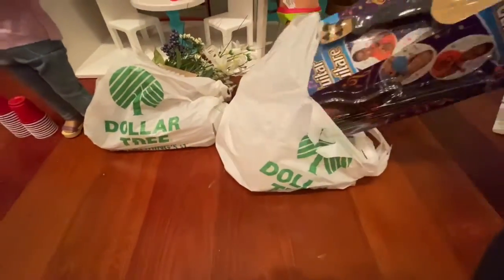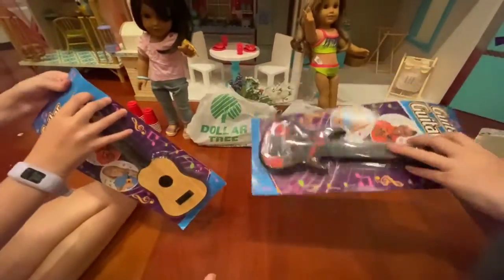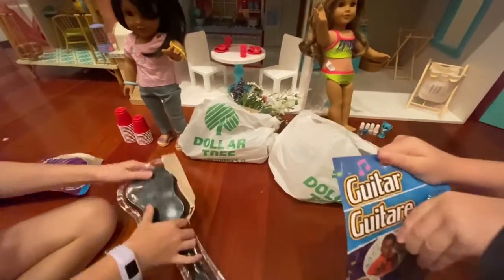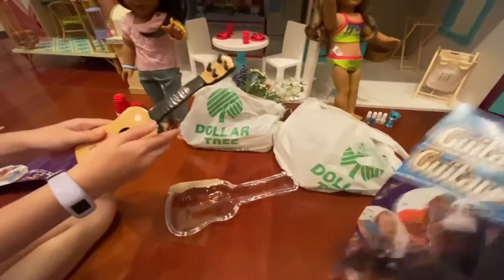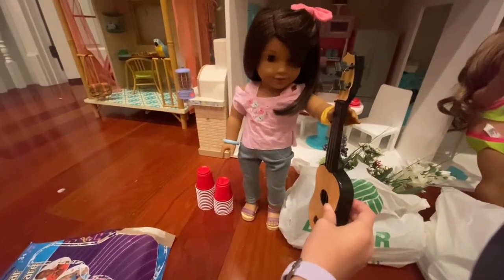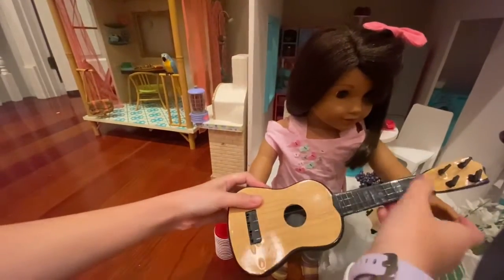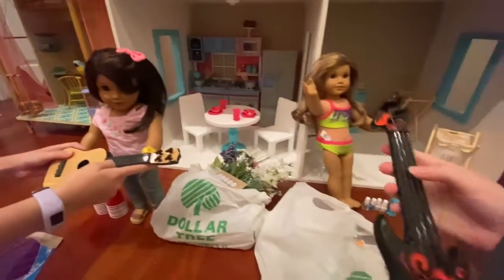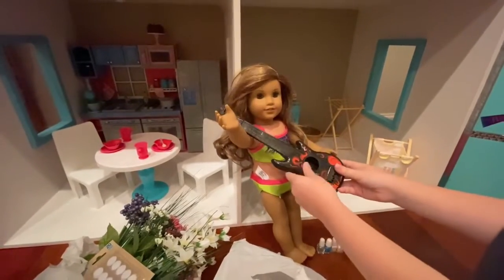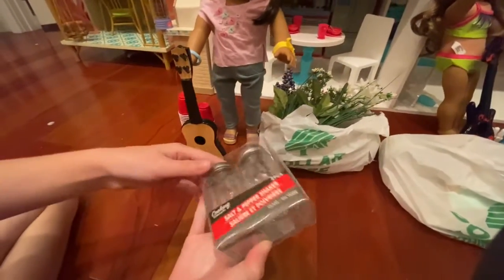There's two guitars too. I want the electric one. Here, you can have this one. Cool. Let's open it. Let's see if they actually work. Oh, these are so cool. These could go like by their nightstand or something. Ooh, my doll is shredding. She could play in a band.